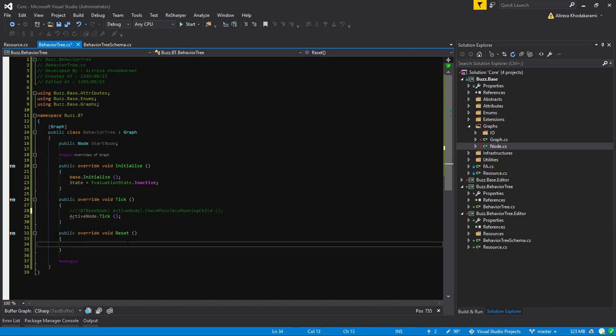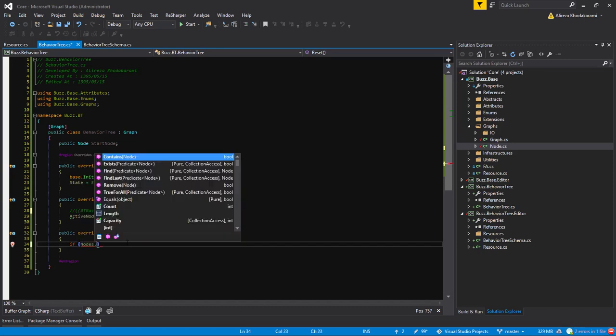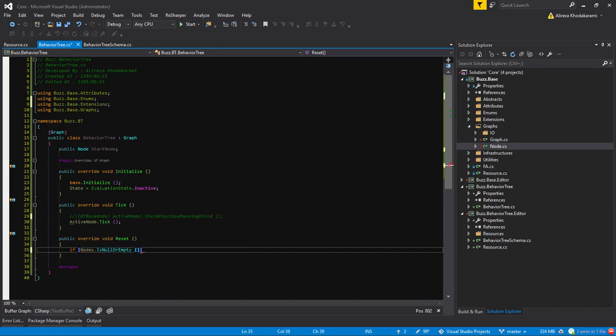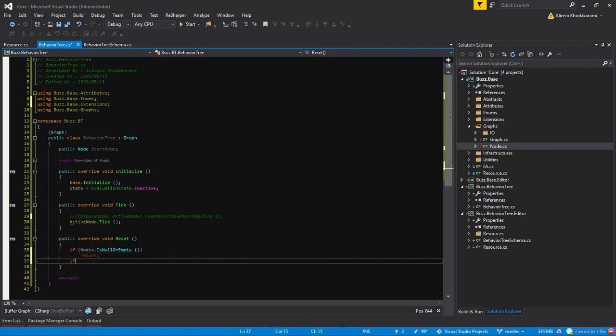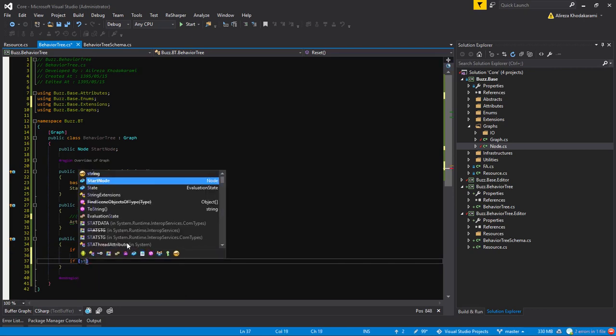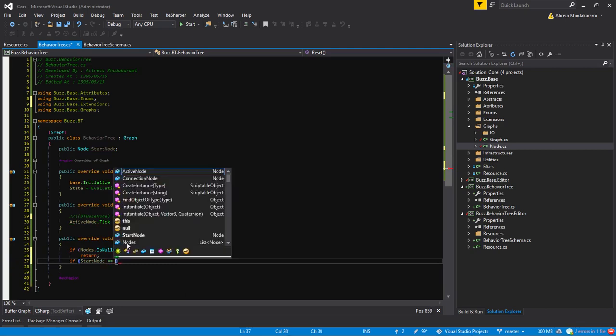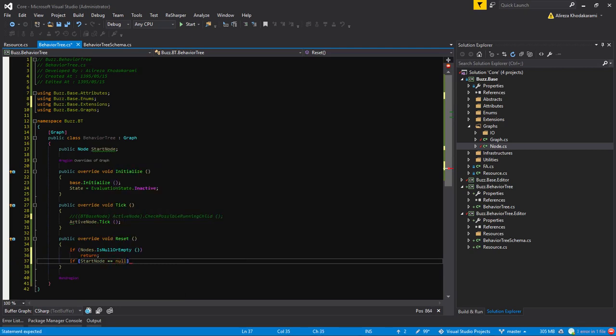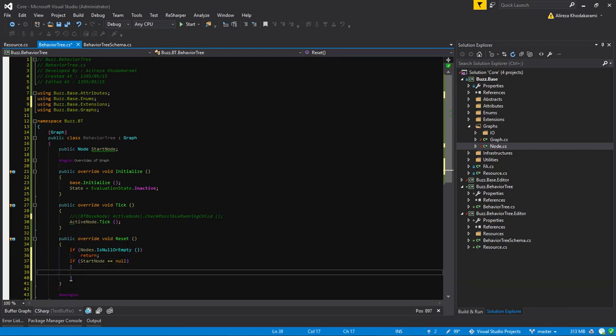But here we say in reset, if nodes is null or empty, simply return. We don't have anything to reset. Then we say if start node equals null, we do two things.